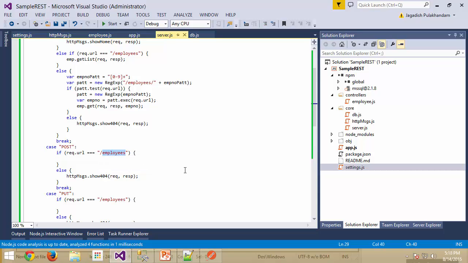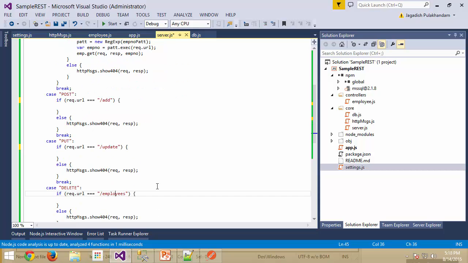If you would like to say add, you can do add here, and you can say update here, and you can say something like delete here. But usually the practice is something like employees or employees add. You can do it that way too. So I can say employees update, but you have to provide the same thing in your HTTP tool if you are doing it. So you can go in this fashion, or you can just forget about add.